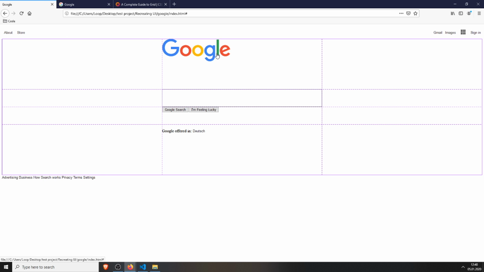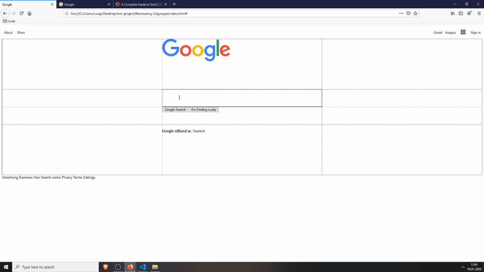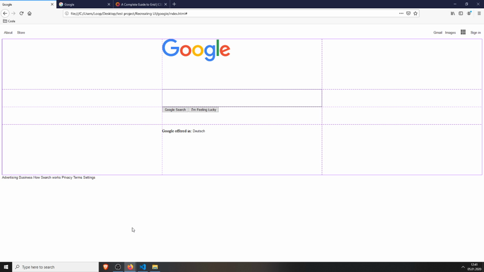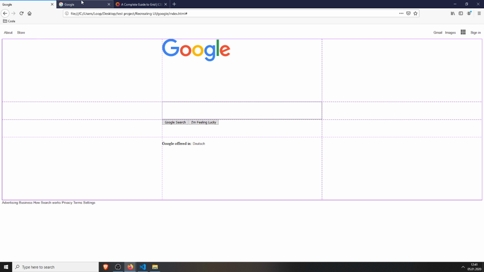So first we need to set the Google logo to be here, right? Yes. Wait, why? I think we can actually set it to 250 pixels. Yes, I think this works better. All right.